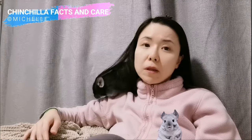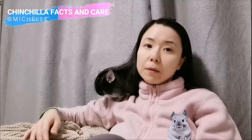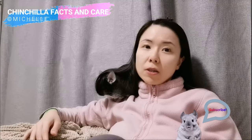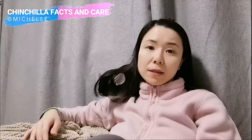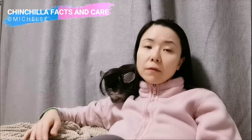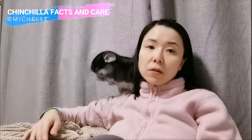Or that it is typical for all rodents with teeth problems. Those explanations are lousy excuses that show those people have absolutely no knowledge about this disease, or simply they have genetic chinchillas in their herd and are trying to cover up the truth that they are breeding sick animals. Because of the complexities of this dental disease, I will split it up into a few parts about chinchilla teeth problem education videos.